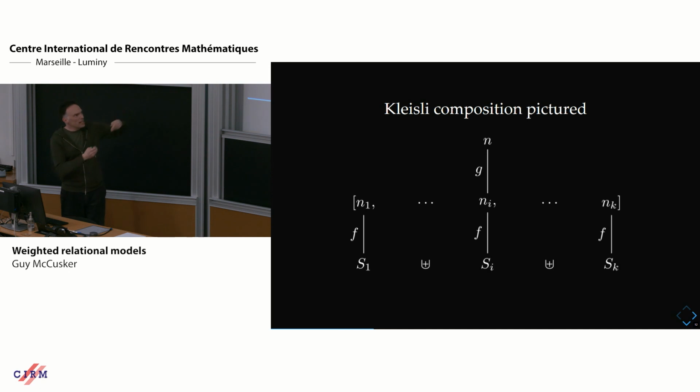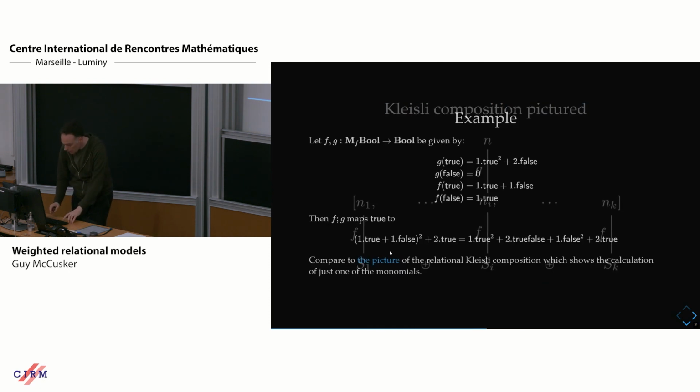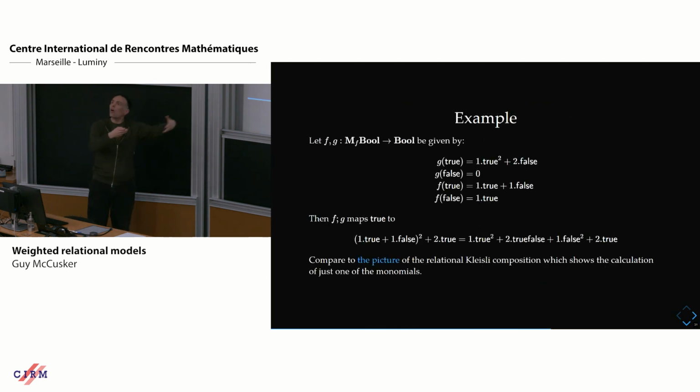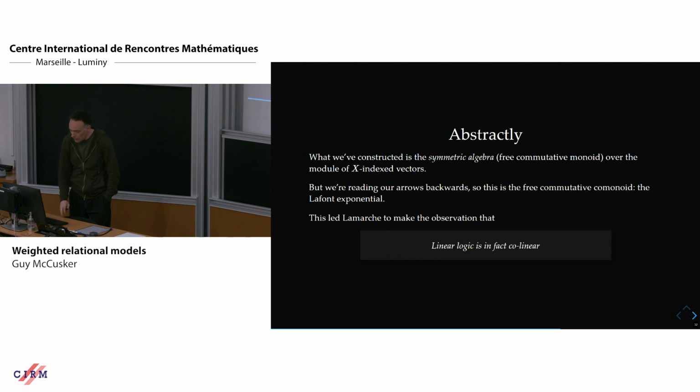So this picture is one for just tracing one of the possible entries from the left to the right, or the right to the left, depending on how you read it, whereas this calculation gives you the whole thing all at once. And this is the way that the coefficients for the bang are computed, and I'm not going to prove it now, but this works.